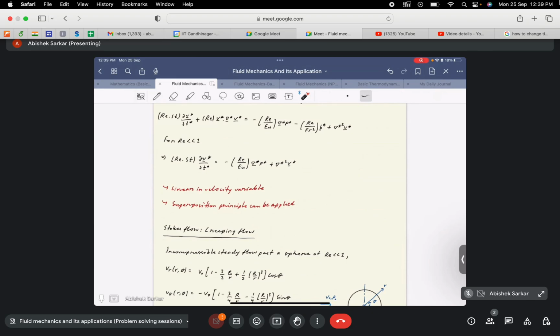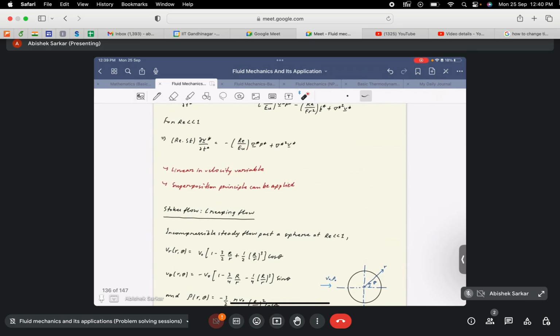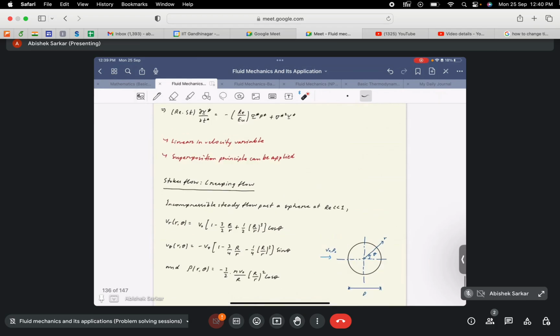Again, if we say that this term is much smaller than the order of these two terms, the equation simplifies further. It becomes steady, right? So that we are not taking into consideration, but if we consider the general form of the governing equation of the creeping flow regime, this is the general form, in non-dimensionalized form, obviously. Okay, so just wait for 1 minute.